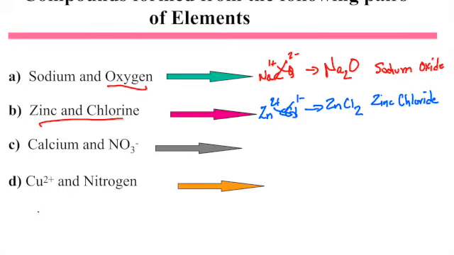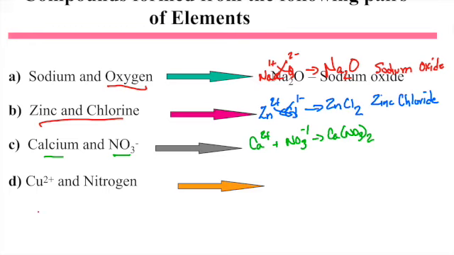chloride. Okay. 2 things are going to react together, calcium and this group called nitrate. So calcium becomes a +2. Nitrate is a group that has a -1 charge. It was given to you. These 2 do not go together 1 to 1, so I'll use the cross method. Calcium, and I have to use the parentheses because I want 2 nitrates. And so calcium is not a transition metal.